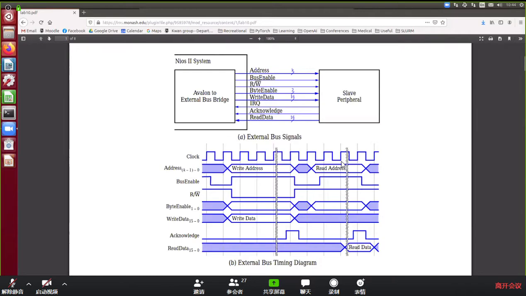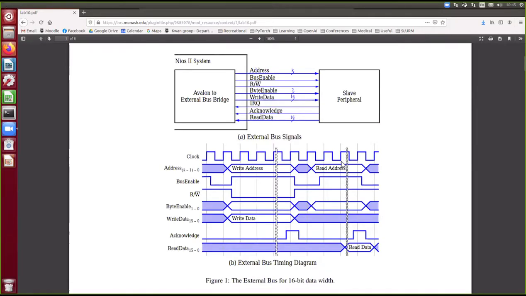All right. The acknowledge signal is used purely to indicate to the processor that the slave device has completed its operation. So it needs to set the acknowledge value high for only one clock cycle. So only one of these positive edges should see the acknowledge high for one particular transaction on the bus.